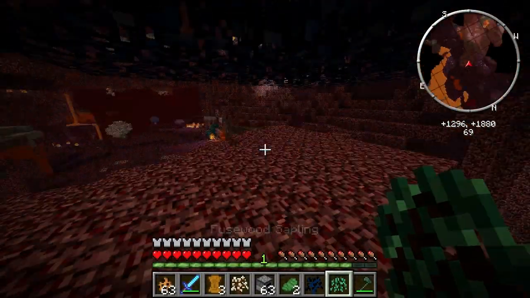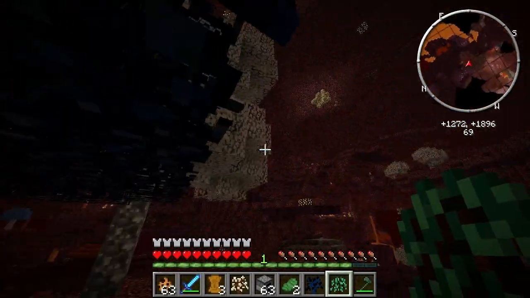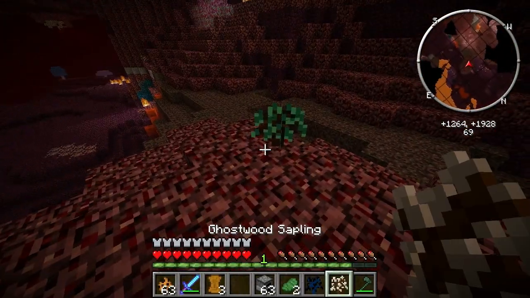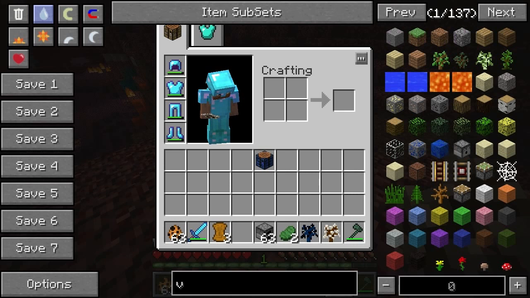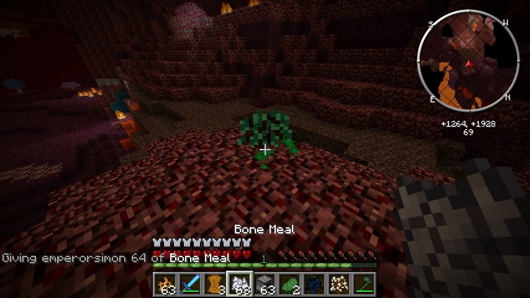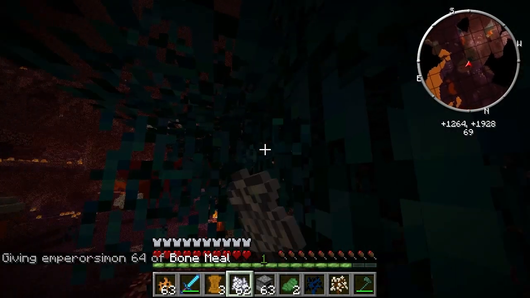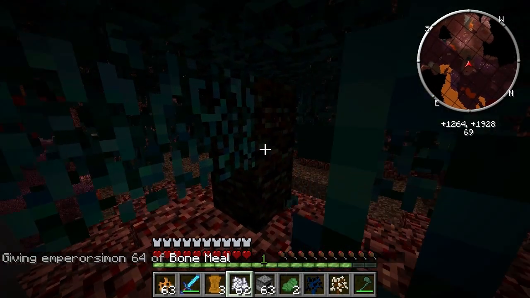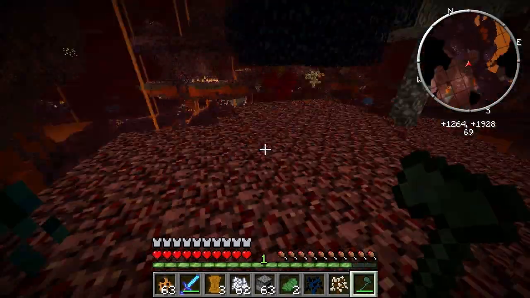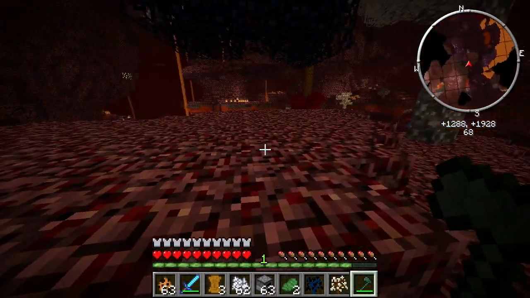The fusewood sapling, yeah, fusewood sapling. Let's put that there. Get some bone meal. And yeah, I'm going to talk. I mean, there's a few things I perhaps missed out. So let's try this with the axe. Boom. Okay, so you can see what happens there.